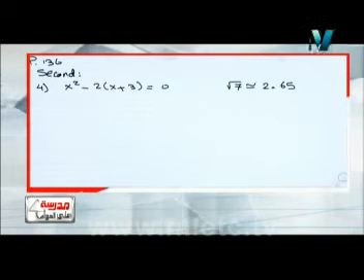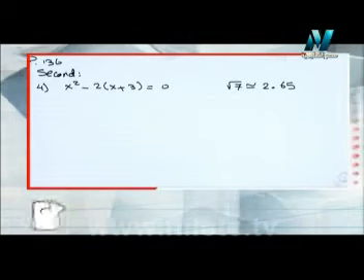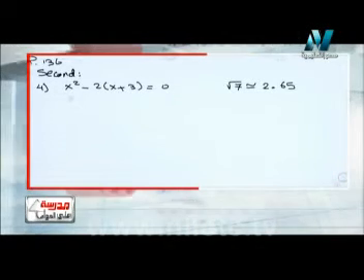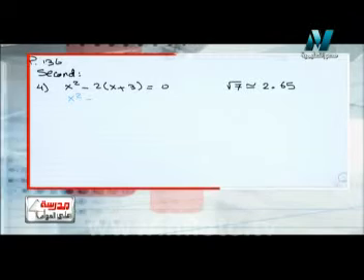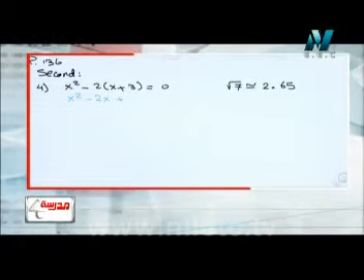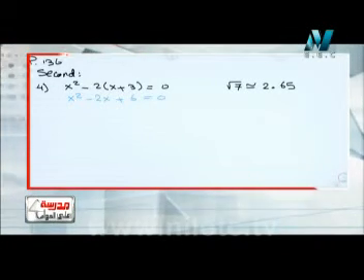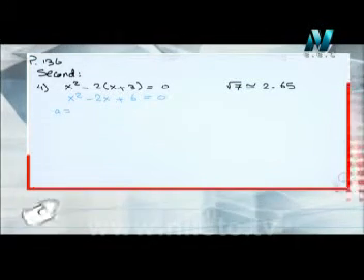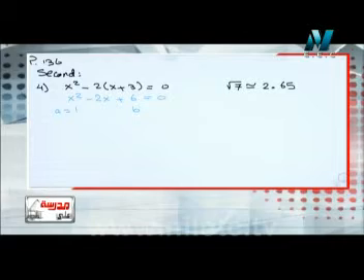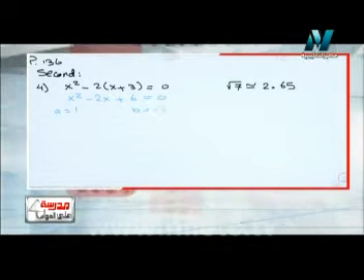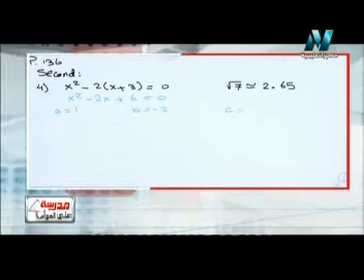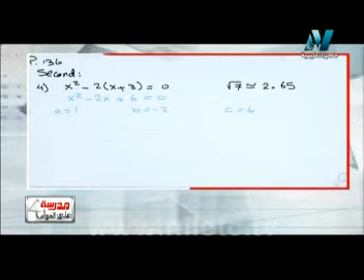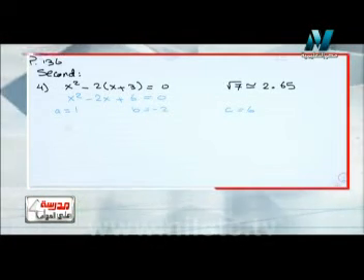How can I arrange the equation? I have to simplify negative 2 times x and negative 2 times 3 and rewrite the equation as x power 2 minus 2x plus 6 equals 0. And write the coefficient of x power 2, which is 1, the coefficient of x, which is negative 2, and c is the free term. طيب أنا كده طلعت 3 coefficients, so use the formula to find the value of x. I have two values for x.